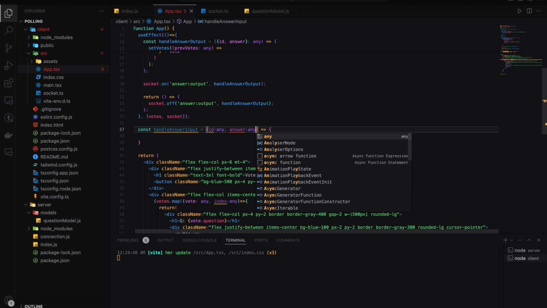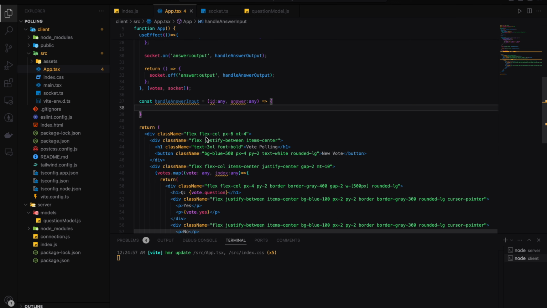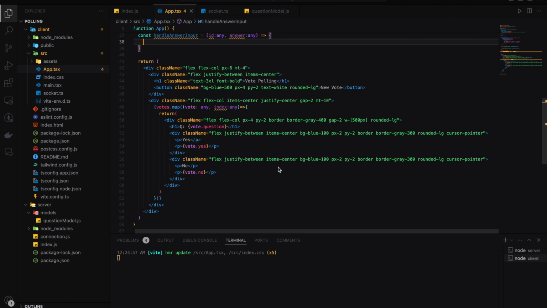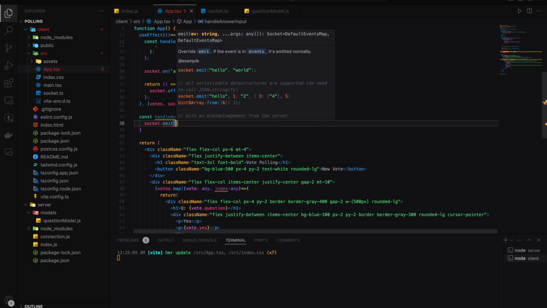Actually, the type is going to be string and number, but for now let's make it any, not more strict. So for that, socket.emit, we have to emit and the data.